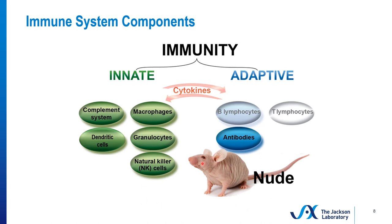Now in the context of our nude mouse, homozygous for the FOXN1 nude mutation, we see that the primary immunologic deficit is at the level of the T lymphocyte, with crosstalk to the B lymphocytes as well. The FOXN1 nude mutation functions in impaired thymic epithelial development, so they're athymic and do not have functionally mature T cells. They also have impaired hair follicle formation, leading to this nude phenotype. But the key takeaway here is that much of the immune system remains intact in this particular model, which makes it not a suitable host for engraftment of primary human tissues, such as primary human tumor samples or hematopoietic stem cells.